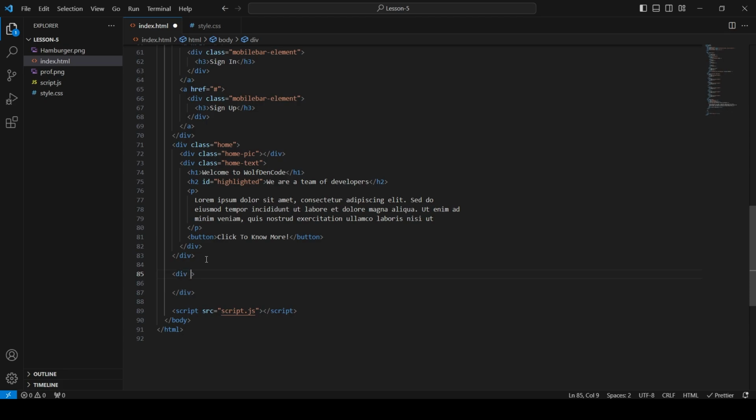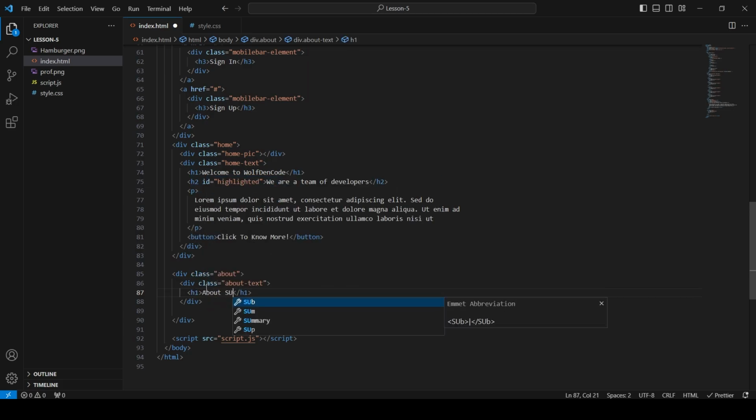So it's going to be the class about. Inside this, there will be an about text section. And in this one, we'll have the title, about us. This will have the ID highlighted.